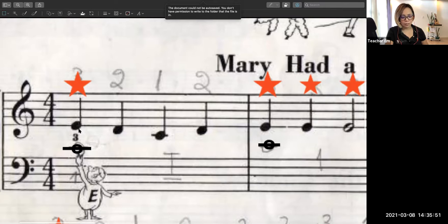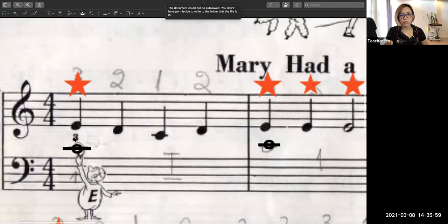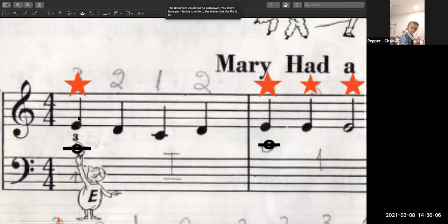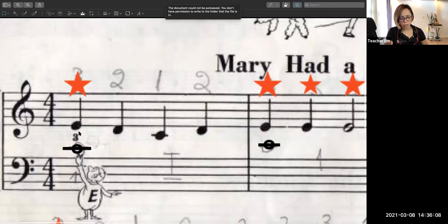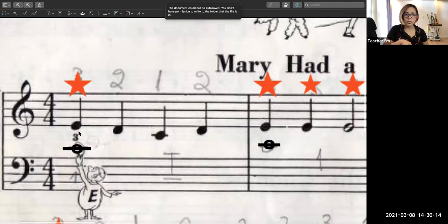All right. Play. Now together. C and E only. C and E. Check your piano. C and E together.